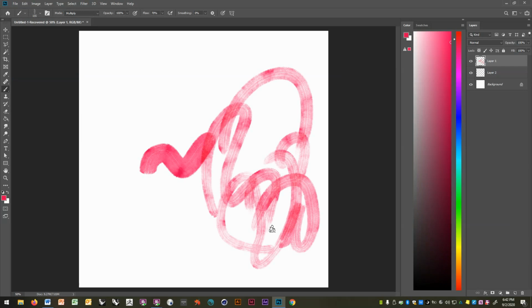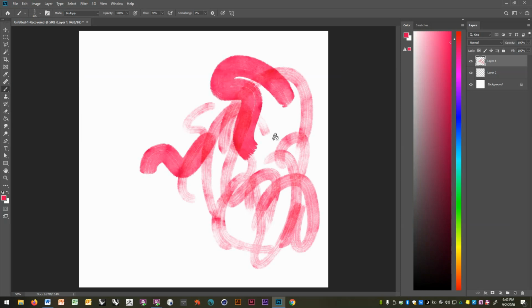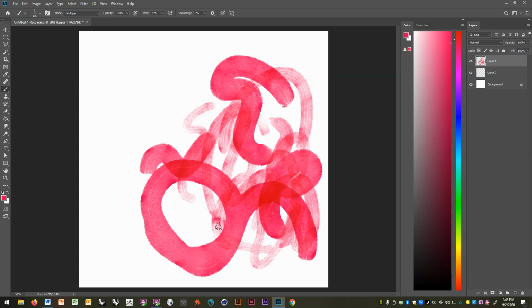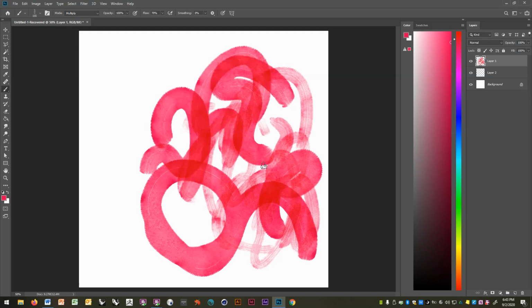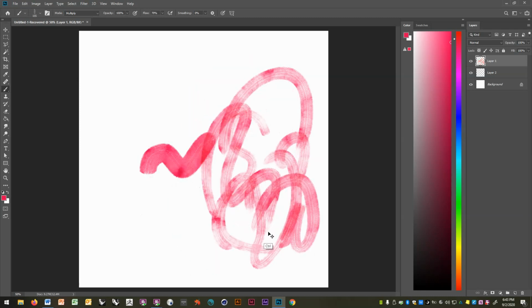And those qualities will vary by how hard you press, because you're all using a pressure-sensitive tablet like you're supposed to. Okay? This brush is actually not a brush we'll be using, but it does bring up an interesting point.